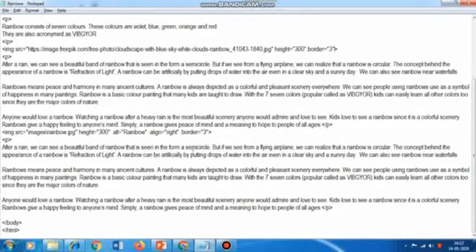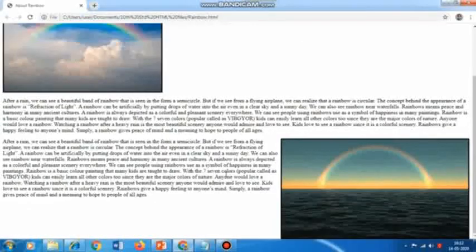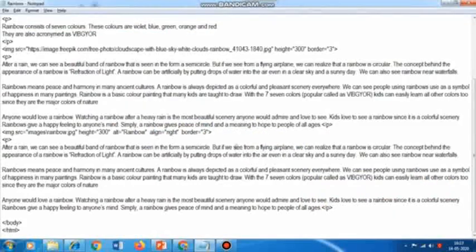Next we will see the use of hspace, that is horizontal space, and vspace, vertical space. First I will put hspace on this image, hspace of 30. So you will notice that there will be more spacing on this side, and on this side also the spacing will increase. Yes, hspace is equal to 30.